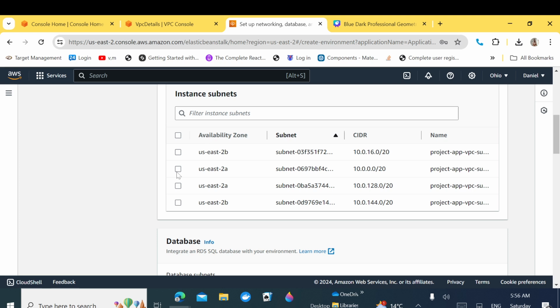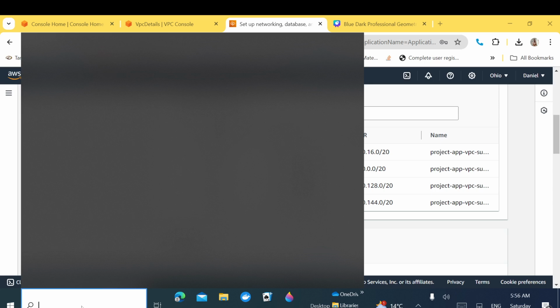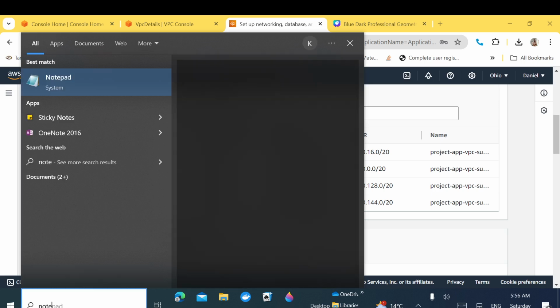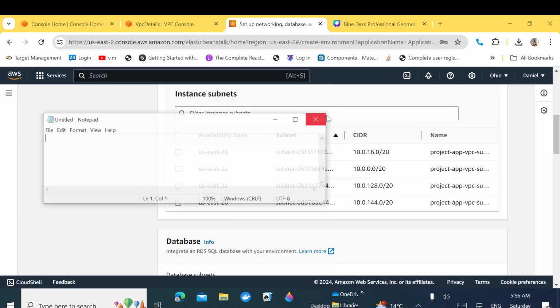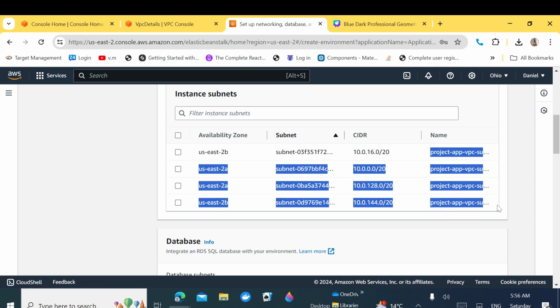From there, these are the availability zones that we have. So these are not clear. So let's do this. Let's come here and copy this one to see the private and public subnets.